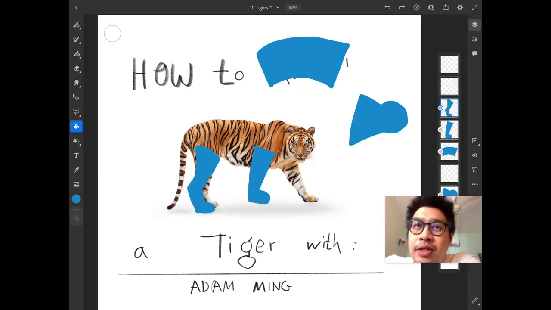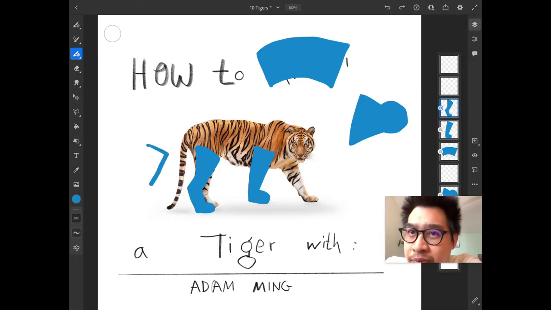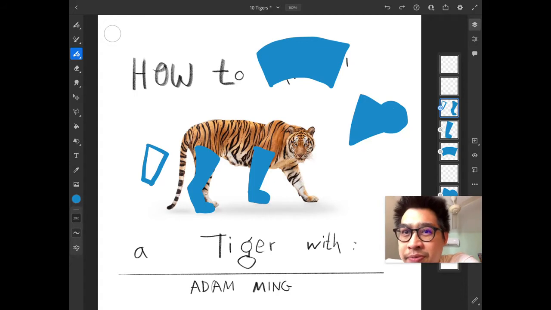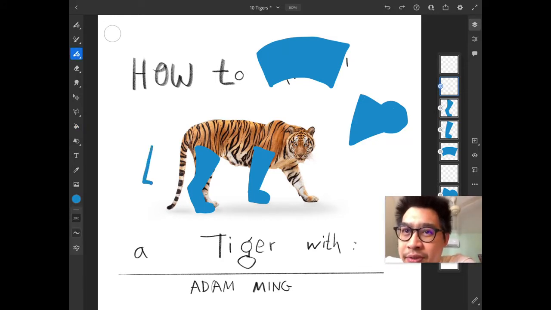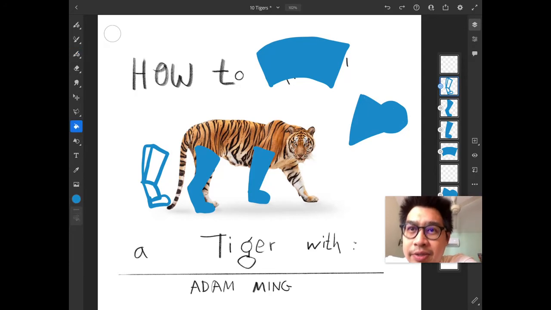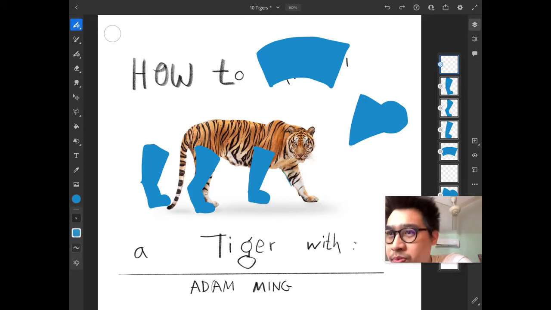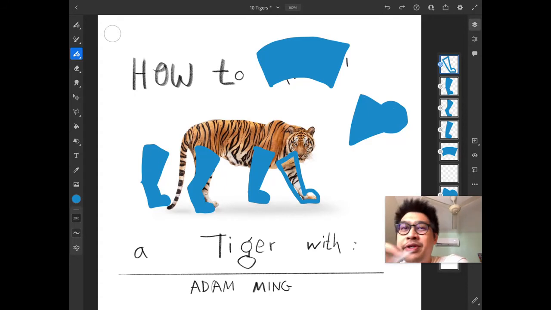I'll just draw a couple more similar shapes. The top segment looks a bit like a trapezoid with a rectangle and a foot. That's the foot. Oh, I did the wrong layer again. I will get better at this, I hope. Okay, so we're drawing another back leg, and on the last layer, another front leg. I haven't done an awful lot of work in Fresco, so I'm new to the interface, but I really love the features that they have.